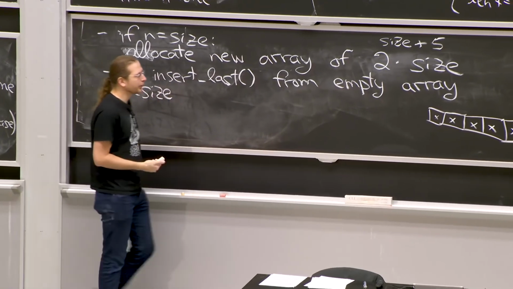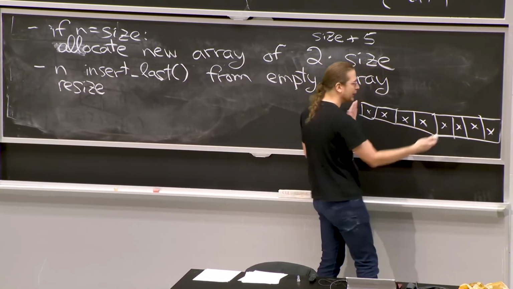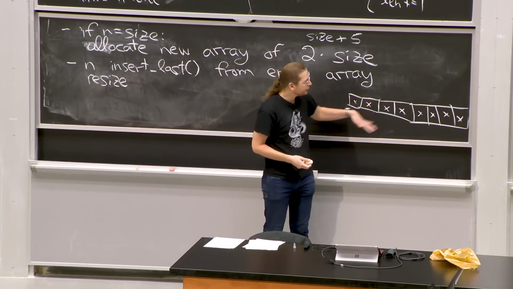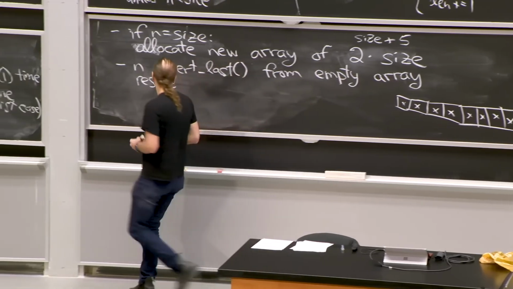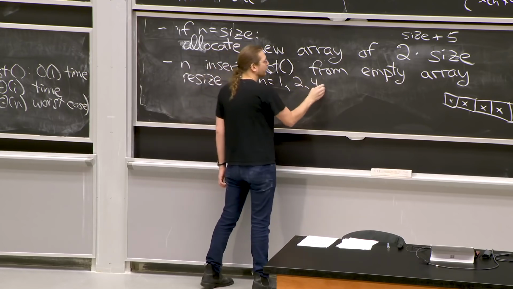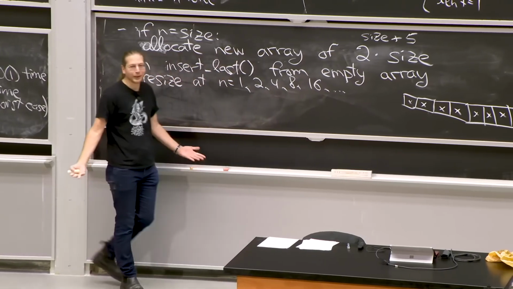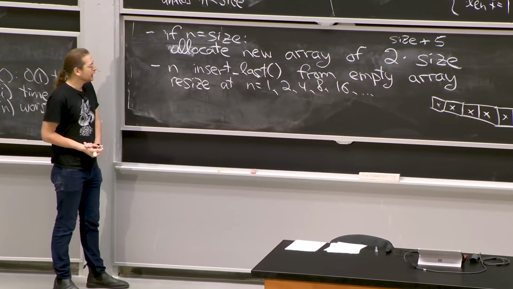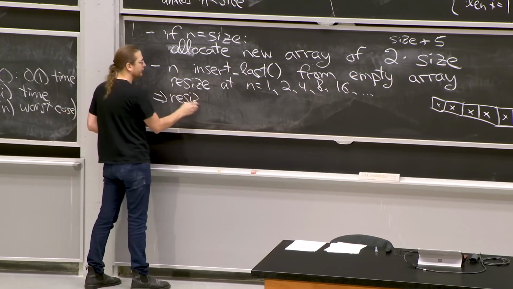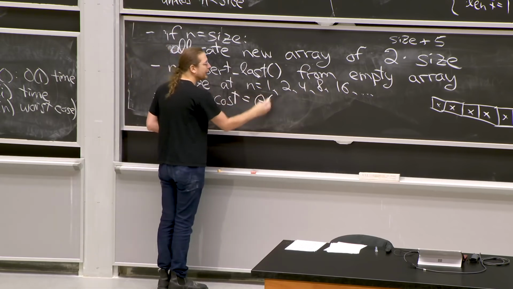And again, resizes are expensive both because we have to pay to allocate the new array. I drew it as just extending it. But in fact, we're creating a whole new array. And then we have to copy all of the items over. So there's the allocation cost and then the copying cost. So it's linear either way. But we're going to resize at n equals 1, 2, 4, 8, 16. You know this sequence. All the powers of 2, because we're doubling. Right? That is exactly powers of 2. So we pay a linear cost. So this resize cost, the allocation and the copying, is linear each time.